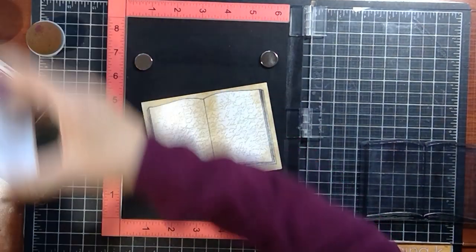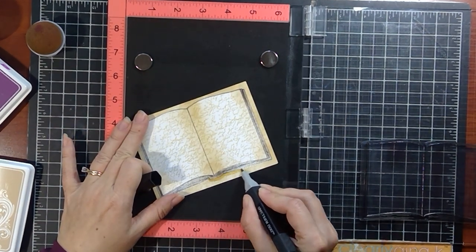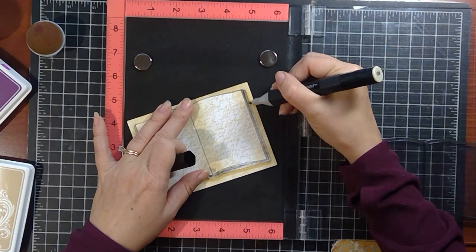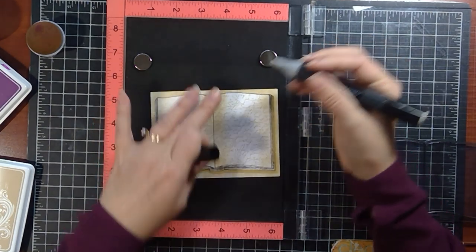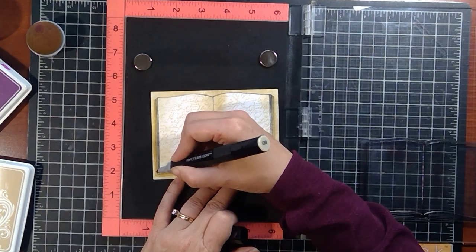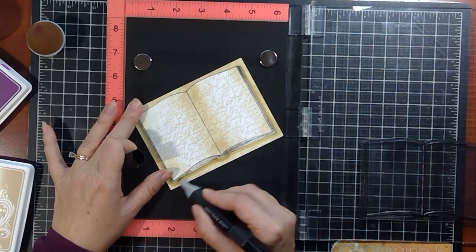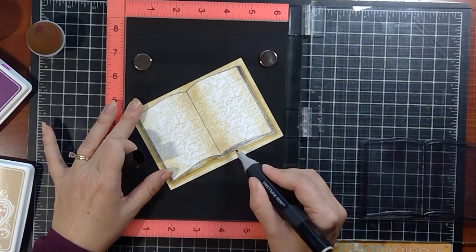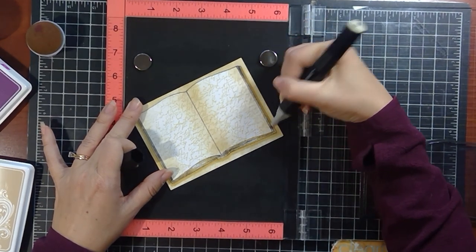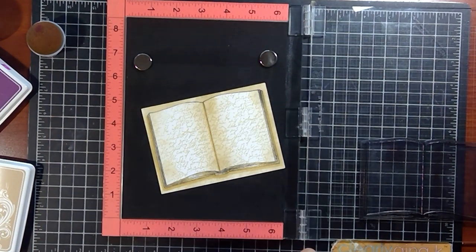Now we're going to add that shadow with the marker. I'm going to go just underneath here — you might want to do one to two passes with your marker depending on how heavily you applied your sponging and ink. The reason I'm using the GB8 today, this more golden brown, is that you're not going to have gray shadows when you've got a warm light or a yellow-brown background matte. So that's why I'm using the golden tones. You can put a little bit of that on the pages underneath — it's going to be lightest in the middle where the light is coming through, and then trace down the middle where it's going to be the darkest.